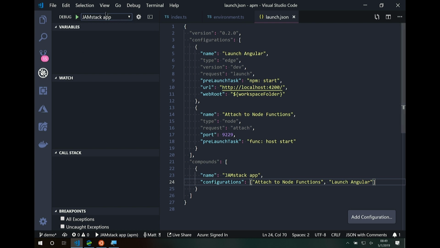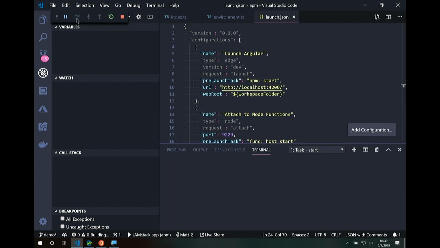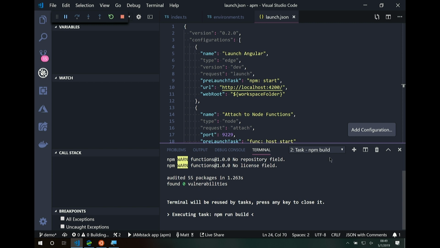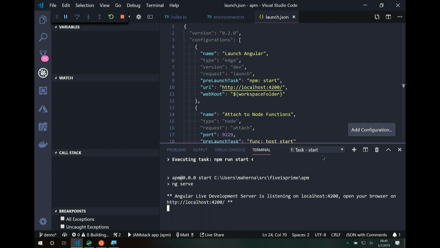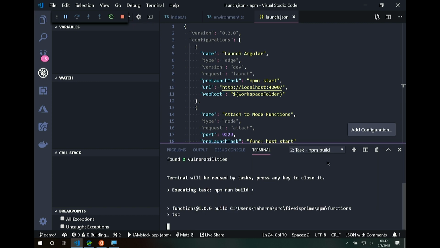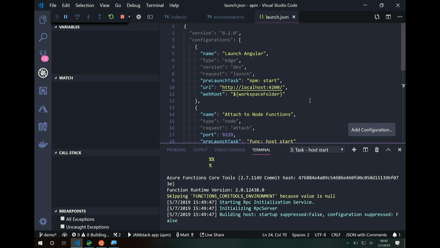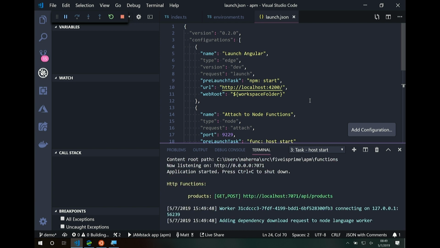And we're going to click this button and hope I didn't forget anything. Press the button, press the button. So it's going to run these two things in parallel. You'll see there's the functions host doing its thing. If I switch back to this one, here's the Angular app doing its compilation step and getting ready to start up. And then it's building the application. And the third one is the functions host start, the func host. Right. So functions is now running.